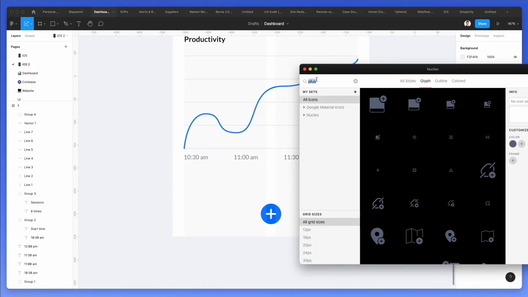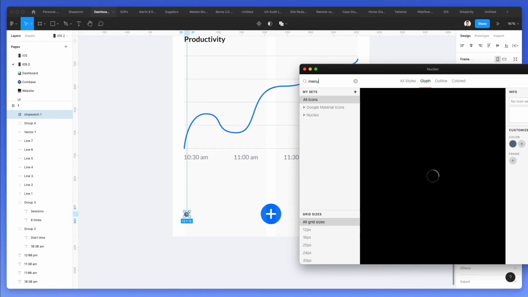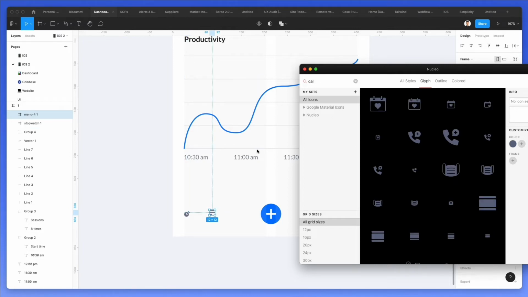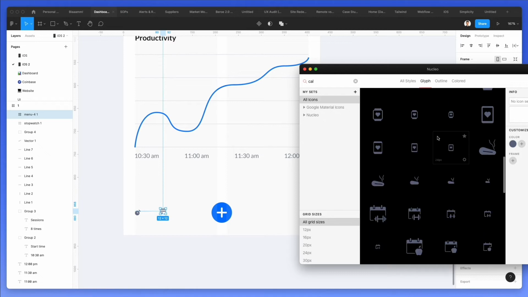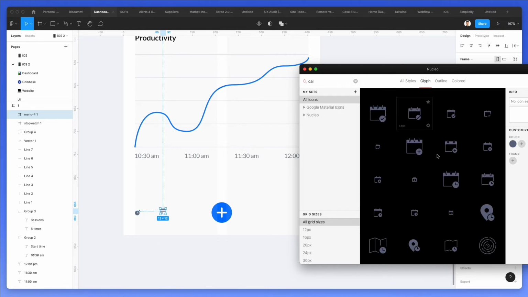All right, let's start adding some icons. So that's going to be the first one. We're going to have menu. Let's go with this one. Calendar. And we're going to select this one here. Let's put them all together.